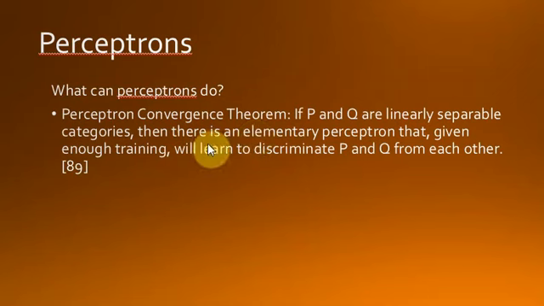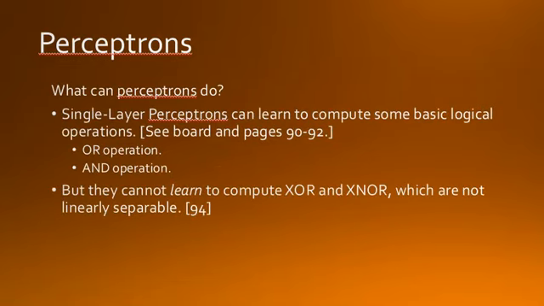And so that's why you want to make sure that you remember that there's just an elementary perceptron. That doesn't mean only one, but there's just some elementary perceptron that can solve the problem. We talked also about OR and AND. Notice these are not, of course, perceptrons. These are abstract logical operations, but the same algorithm can learn to solve those. These are, of course, linearly separable, as we've seen.